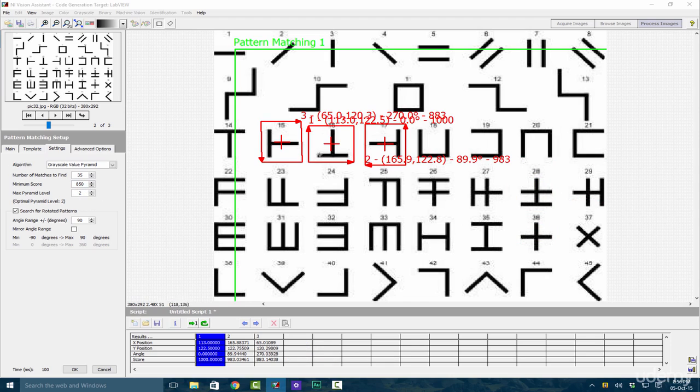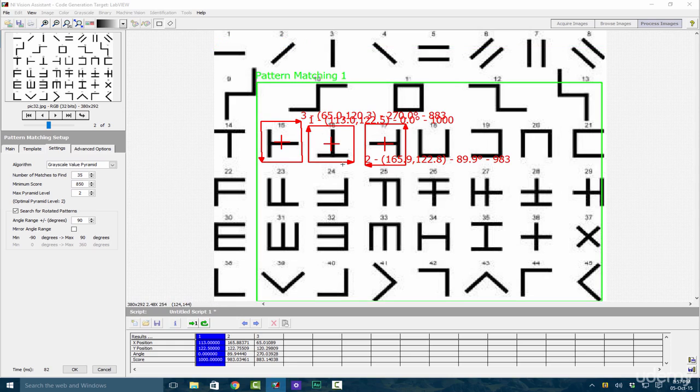And as you can see, we are able to detect these three, but this one is lying outside. So let's see if we can incorporate that one. I think it's lying about 2 on the outside of that. So let's just focus on the inner ones. So you can see that our pattern matching is able to detect rotation invariant objects within our scene. Let's try another one. Click OK.